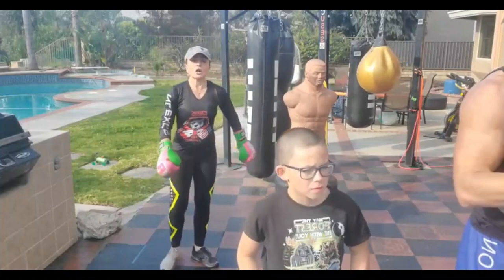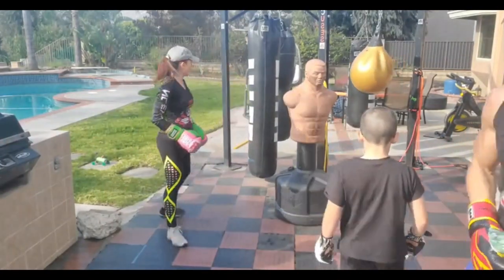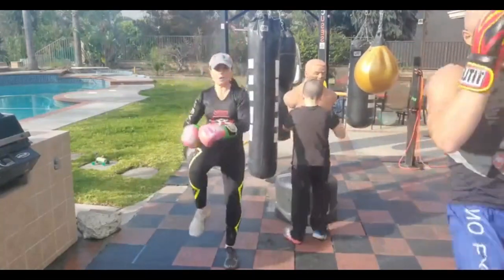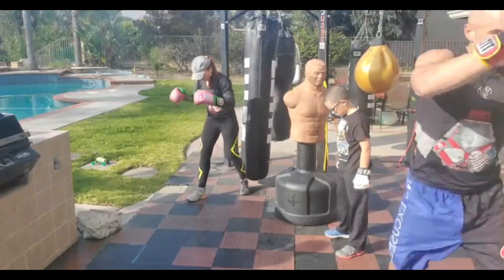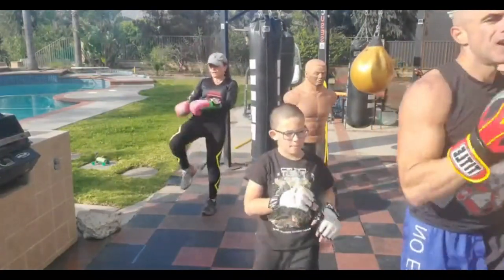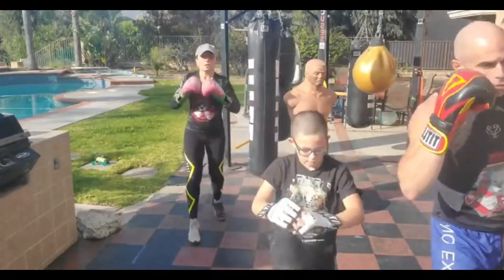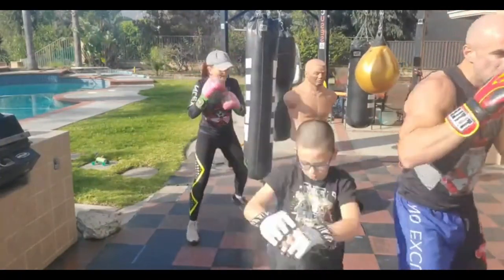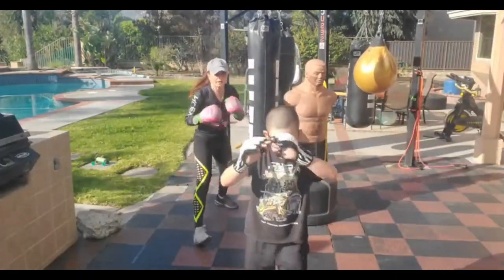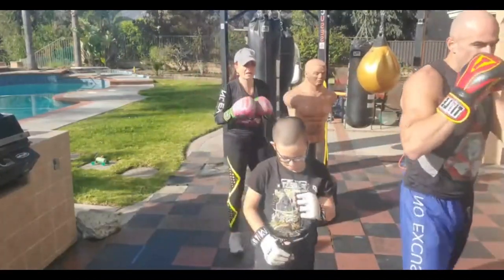Good, and time. Just to give your arms a break, we're doing left knee only. So single left knee like you did the right knee, boom, and back to the stance. So look, left leg forward, right leg behind. I'm gonna do a switch step to have a powerful knee and then go right back to the stance. Again, look, switch step knee, back to the stance, and you can shuffle. Boom, boom, and back to the stance. Look, this is how it goes. You see that?